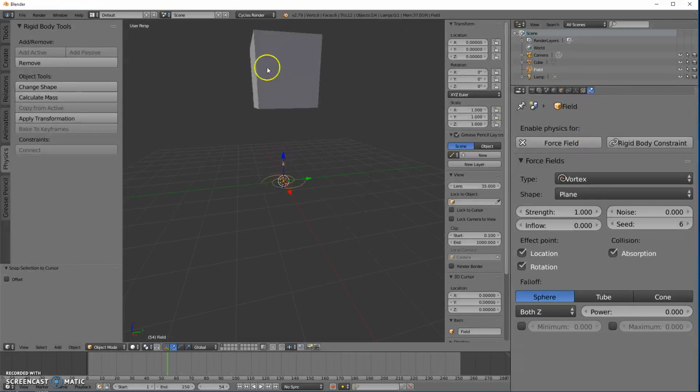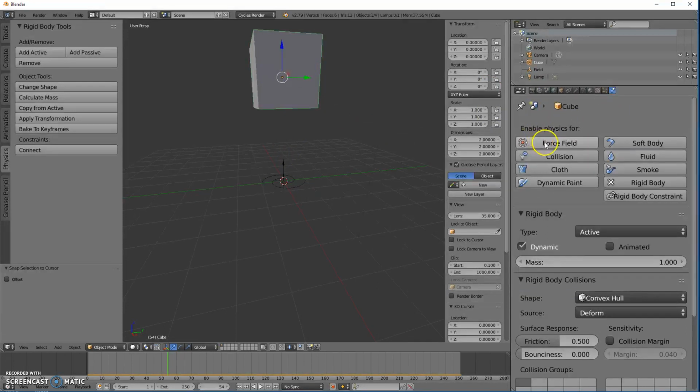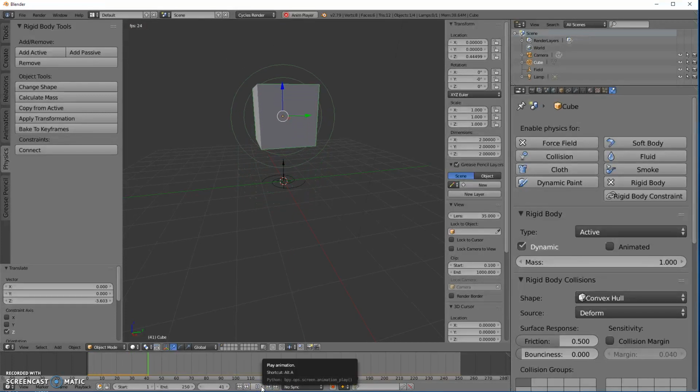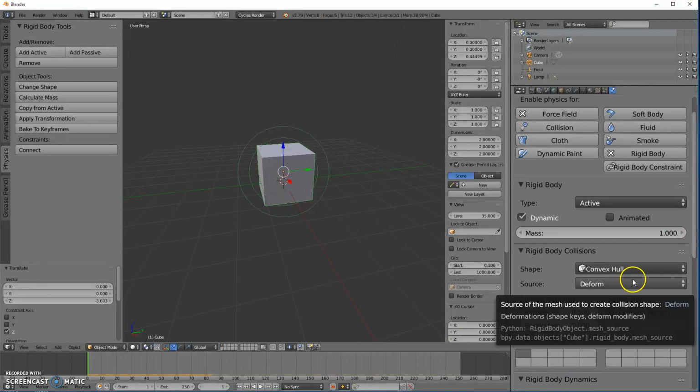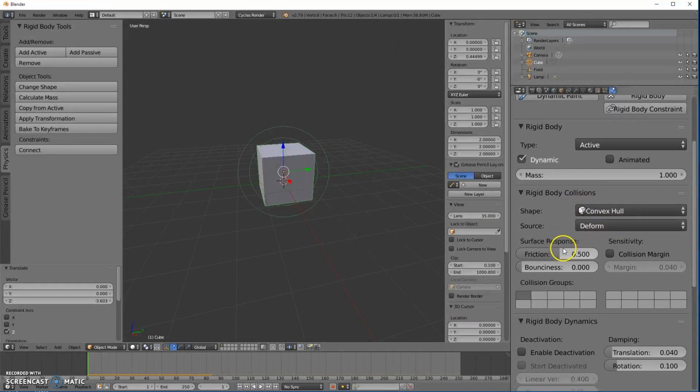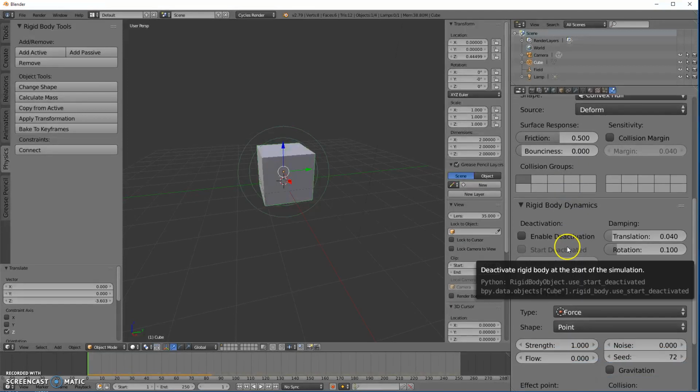I'll come back to that a little bit later too. I'm going to select my cube, and you'll notice I have different options here as well. I'm going to click on that force field, and we're going to go back to our first spot here. I'm going to bring this down like so, and I'm going to hit play, and I didn't see an effect there, but it might be because I don't have it strong enough. I might need to increase some of those forces acting on it. I think those settings should actually work together, but I have to play with it.